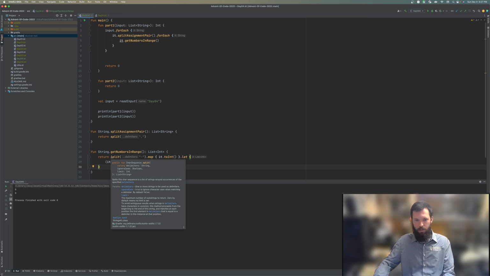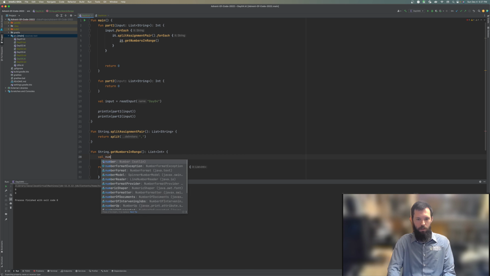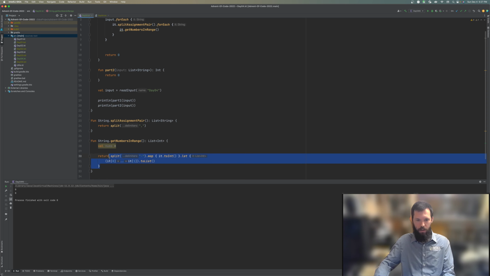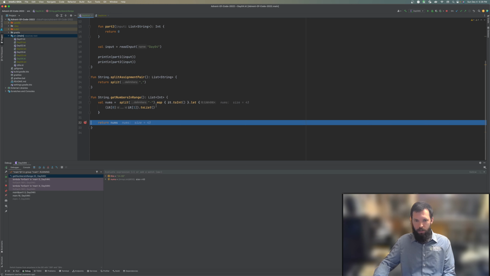And I'm just going to do a sanity check here that the logic worked. We'll put our variable here and then return it so we can debug what the value is. So if I set a debugger, looking at what these numbers are, the string that we're in is 24 through 66. So when we split that out, we should have a number list starting at 24, and it should go up until 66. It is inclusive, so that looks good.